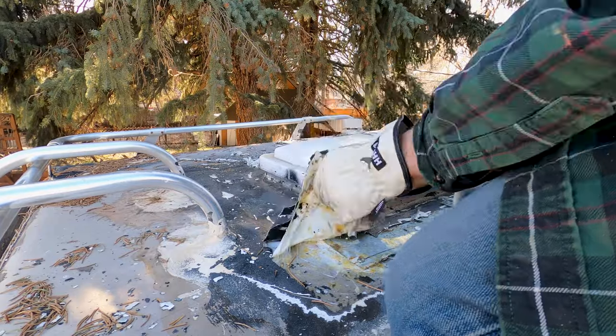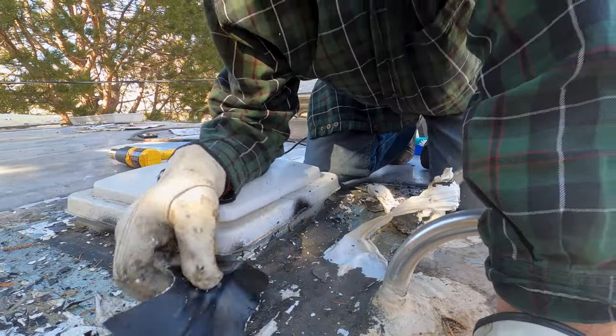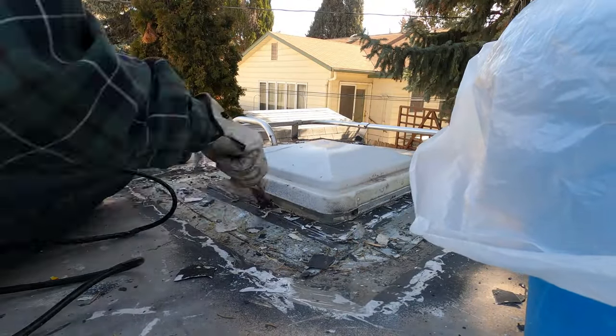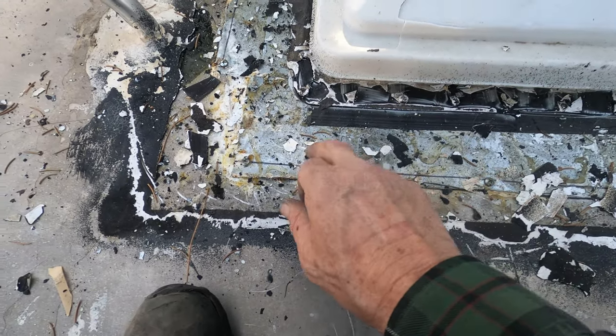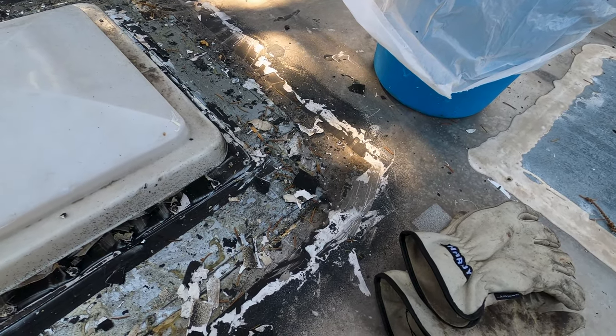That is not what you should use on a roof to seal it — I'm telling you that right now. If you're going to do this, you should have used some Eternabon tape. All this asphaltic and rubber silicone — it's some kind of rubber but it didn't even stick to this tape. I'm not exactly sure what they did here, but there's some kind of a patch. You can see there's another piece of aluminum or tin. It looks like three or four individual pieces — it's just a half-assed patch. We're going to have to get it all out of there.